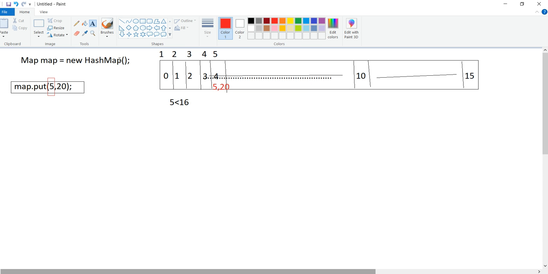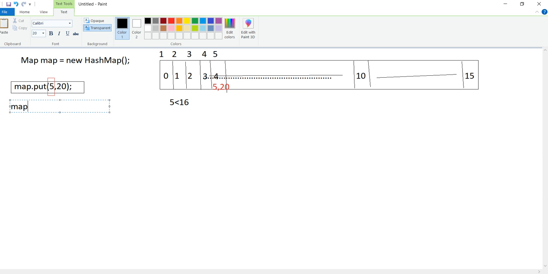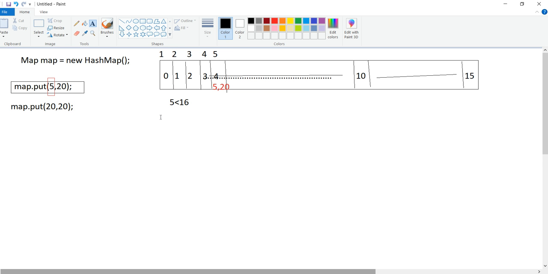Then let's try one more. map dot put, some 20 comma 20. Okay, 20 is less than... Here the key is 20, right?